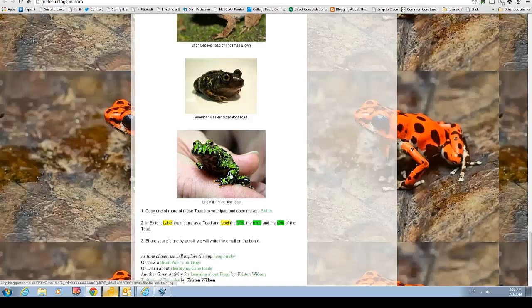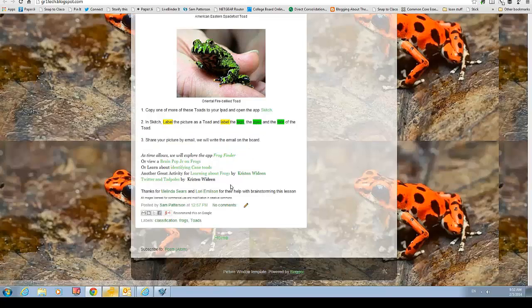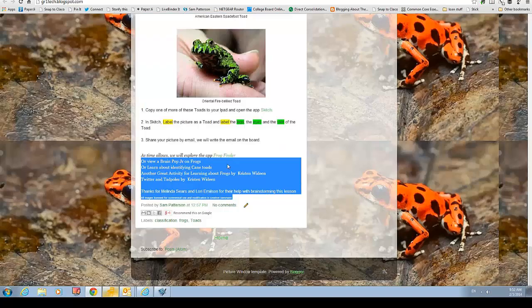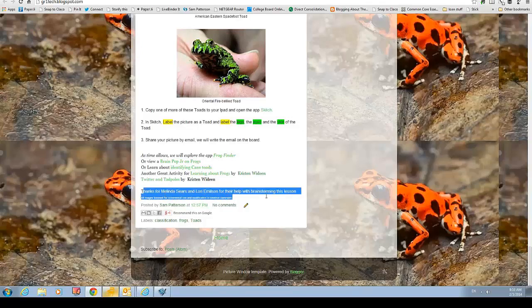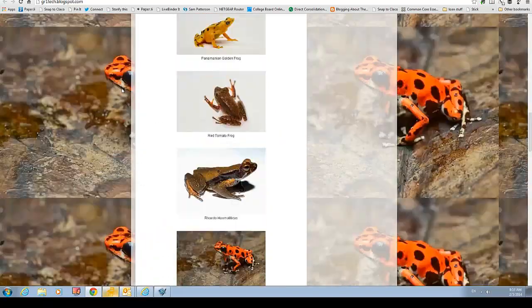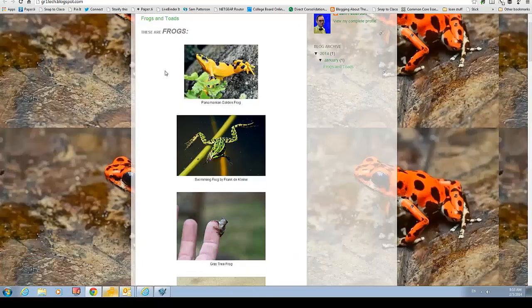And again, I've got all of the toad pictures I have them to use, and then I give them specific instructions on how we email it by putting that on the board. I don't include the email here because I can use it for multiple classes this way. I've also included links to some of the other resources we could use, and even credits for some of the teachers who helped me put together this idea. Here's a note on the images I used.